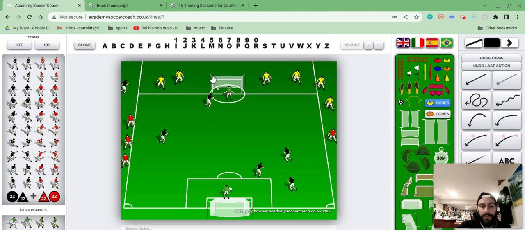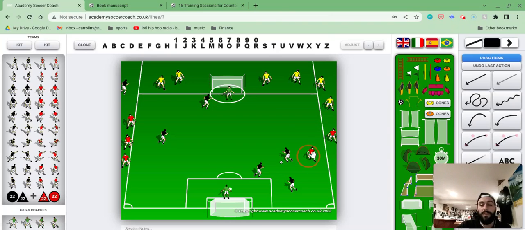Black is now going to try to transition and score on this goal over here. So he's going to get the ball out, and he's going to try to play forward. As soon as the ball is scored, and this guy can go out, and maybe you have a coach or a player standing over the side, he throws this ball in, or this player has to go and get it out of the goal.